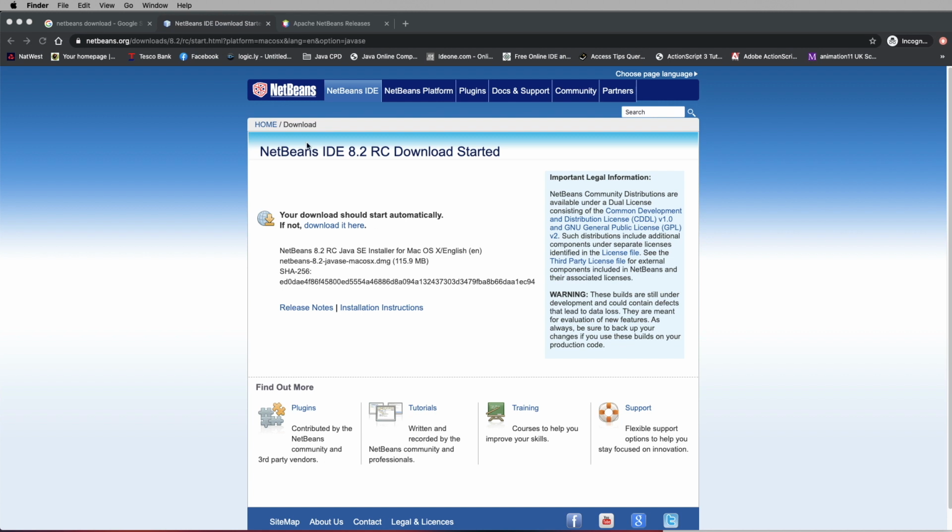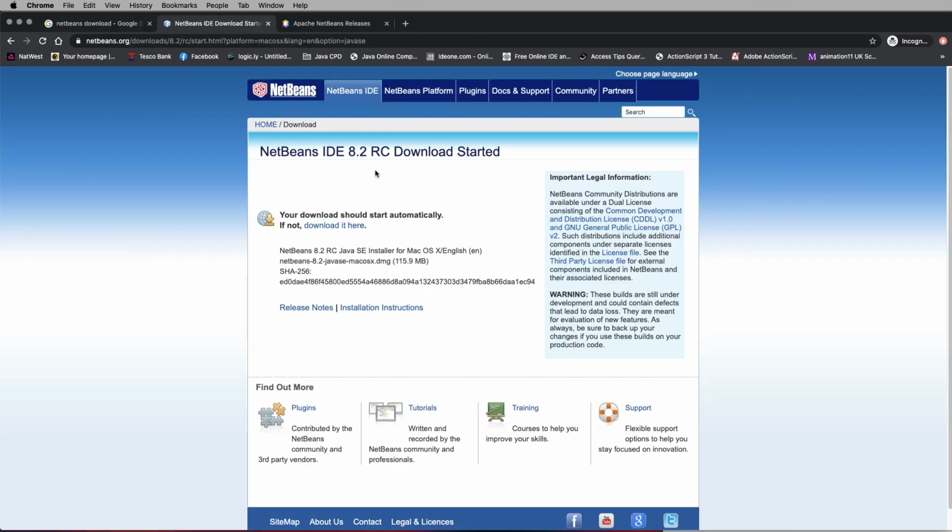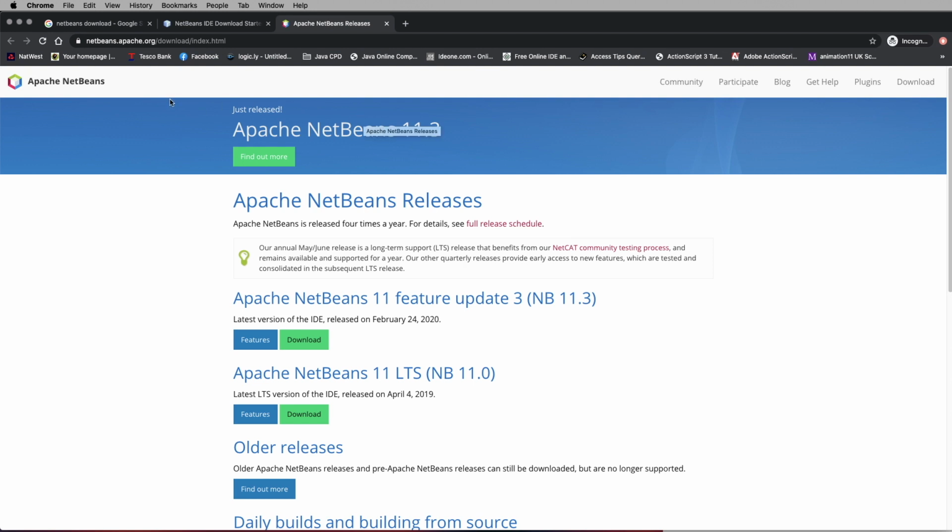Just before I test the software, I'm just going to mention, I typed NetBeans download, and I went to this one here, which is netbeans.org. That's the old stuff. It's the one that we use at school at the moment, and I recommend using that so that you don't have any problems when you're working at home and working at school. If you happen to want the new one as well, it's a different company called Apache. Apache now own and run and maintain NetBeans. It's still free, it's always free. And we're up to Apache NetBeans 11.3.